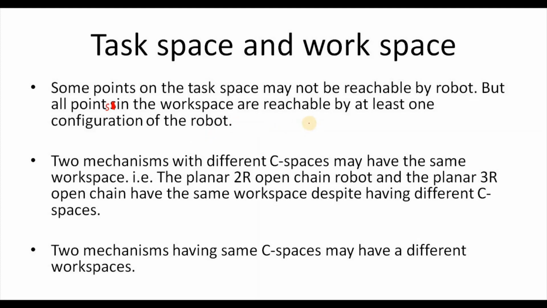So whenever you talk about the workspace, it means all points whatever you have in your workspace, for example, in the circular workspace. Pick any point in your workspace. This point can be reached by at least one configuration, at least one value of θ1 and θ2, a combination of them.